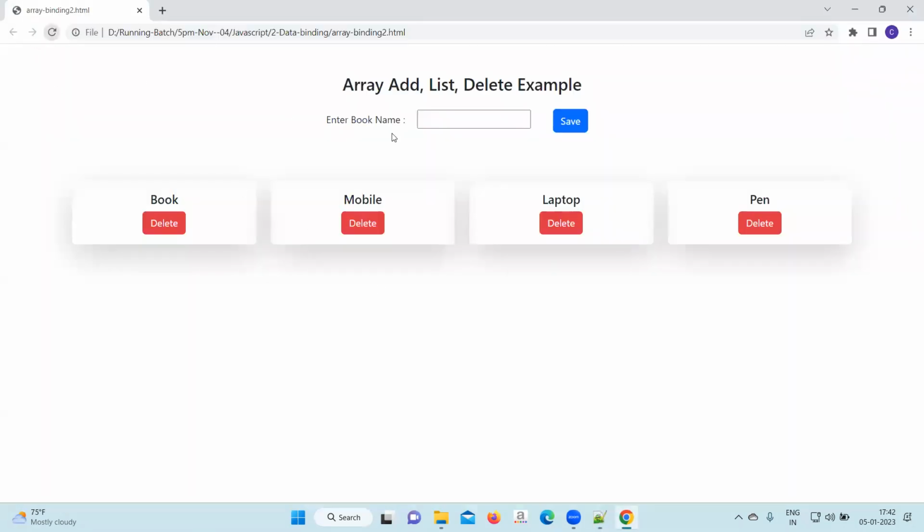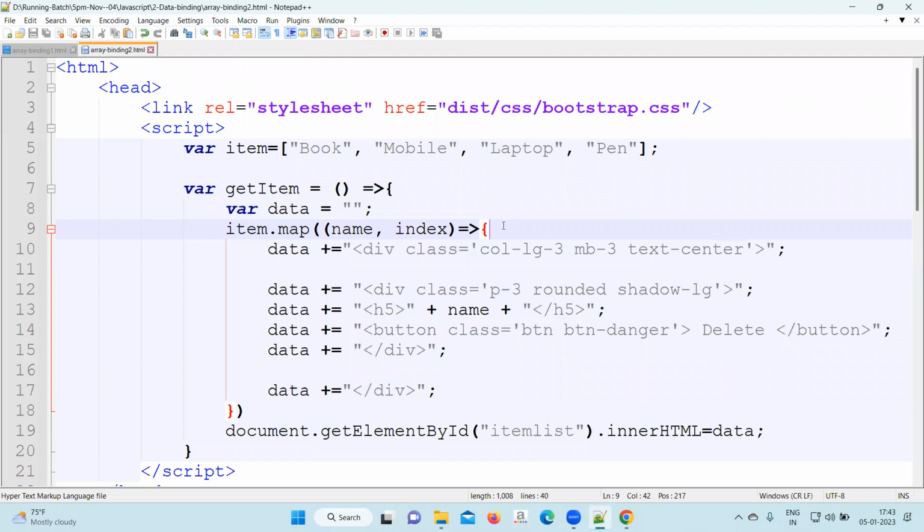Now when we add the new element, the value should keep increasing. So first we'll do the adding part, then we'll see the deleting part. First adding, then deleting.